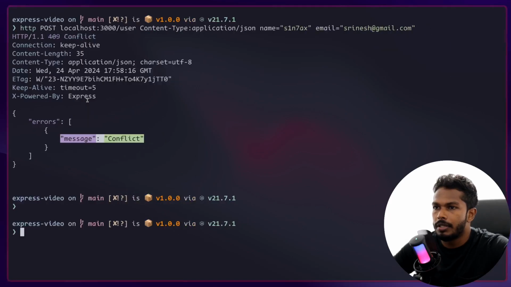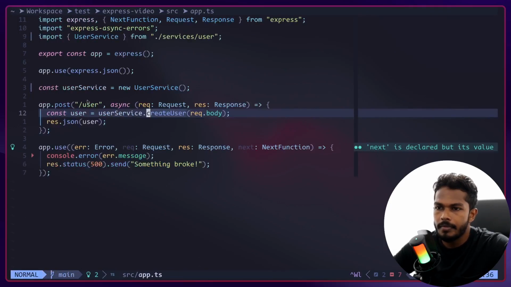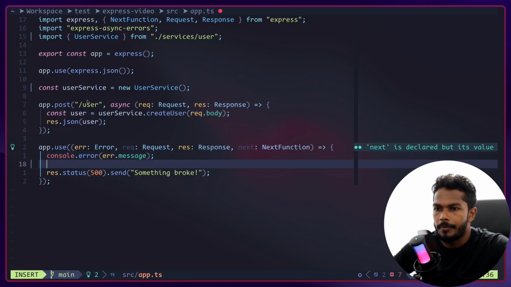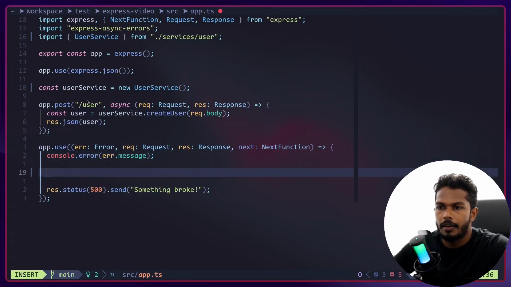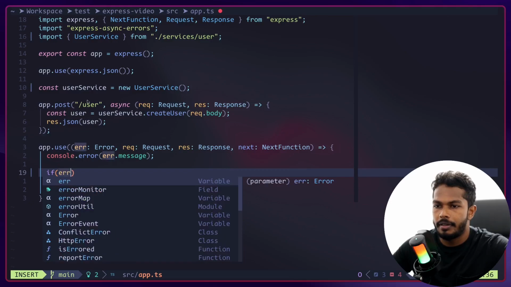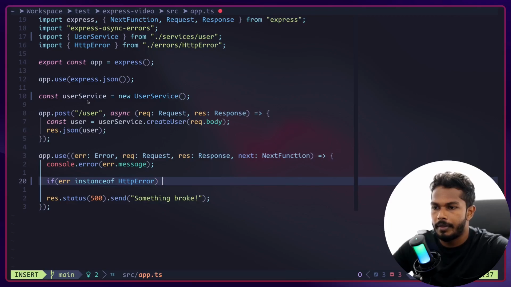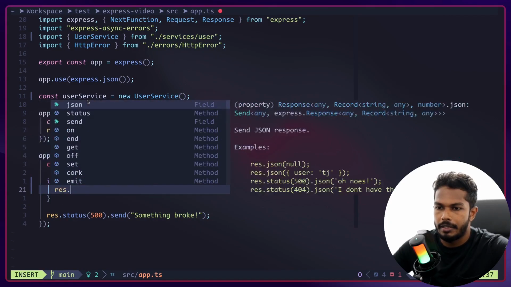All right, looks good. Let's head back to the router, and here I'm going to have a handler for HTTP errors, all the HTTP errors, because everything we need to send a response is included in the error message. So just checking HTTP error is enough. If error is an instance of HTTP error, then I'm going to send a response.